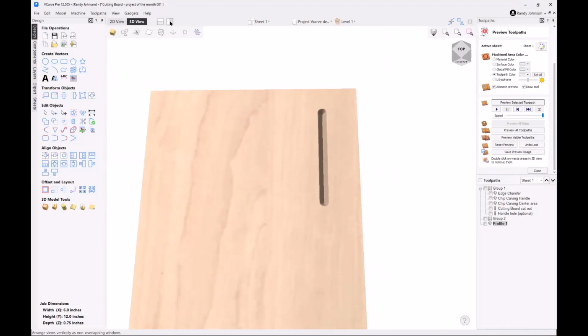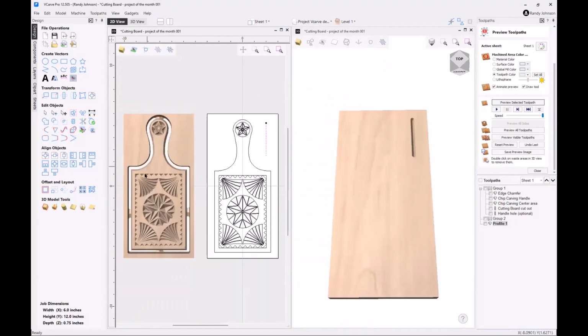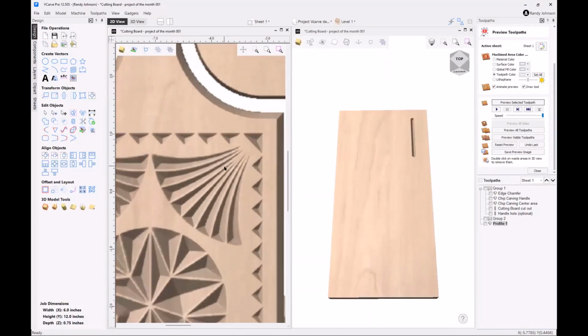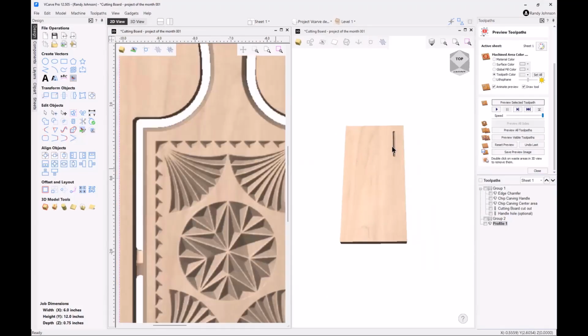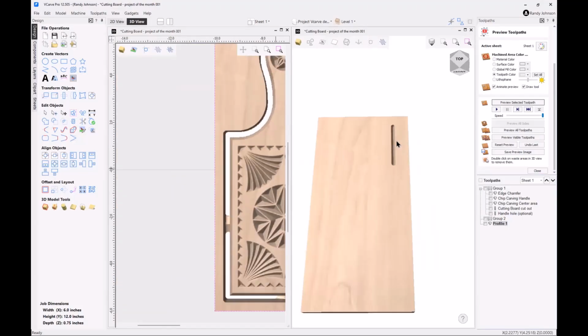So again, the big difference between that and a V-carve toolpath is that the V-carve toolpath, call it a smart toolpath, is cutting inside of this area, and it uses the tip of the bit to cut up in these corners to leave nice sharp corners. There are times when you may want to use the profile toolpath for carving some things, but just realize that it gives you a different look and you control it in a different fashion.